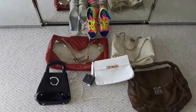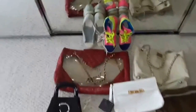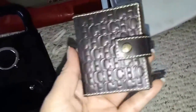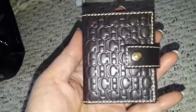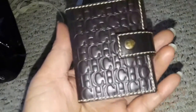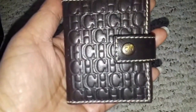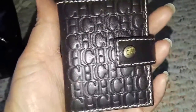Let's start with the smallest thing I have here. It's so tiny I thought it was like a prayer book or something. When I saw the "CH" monogram, of course anyone who knows luxury brands would recognize that as the signature for Carolina Herrera — a very, very famous luxury designer.